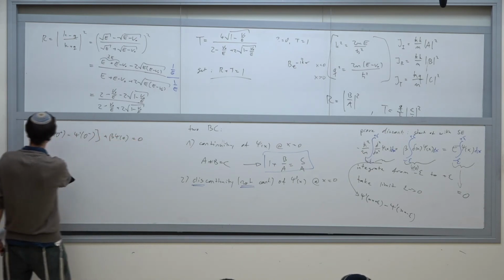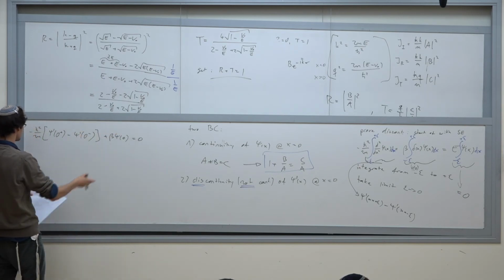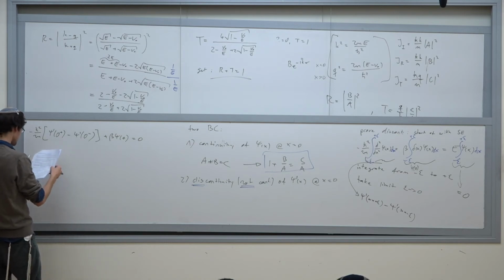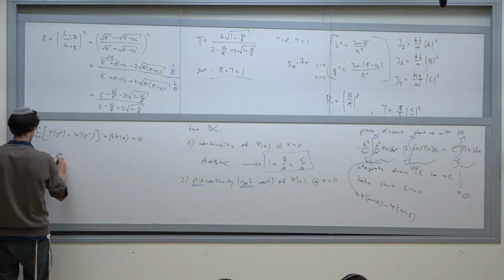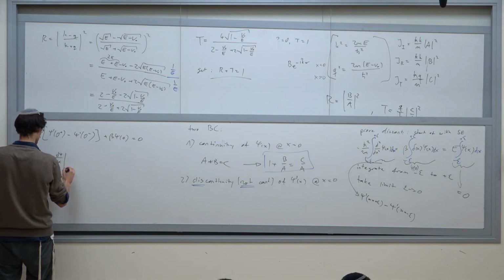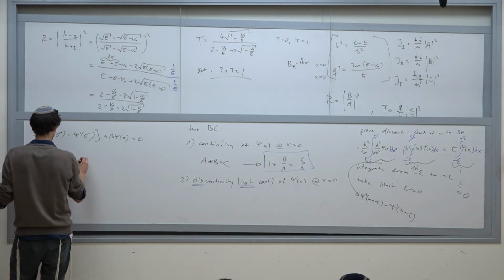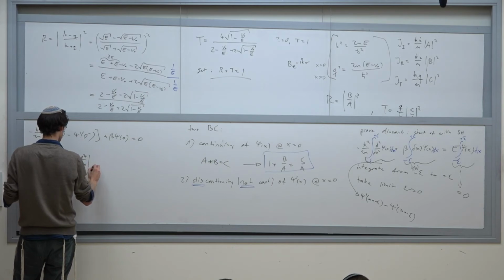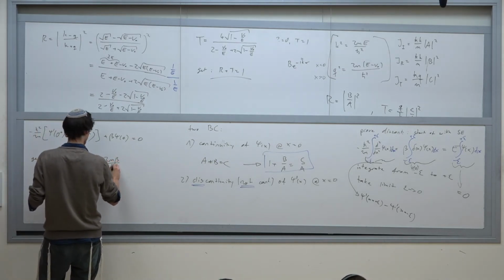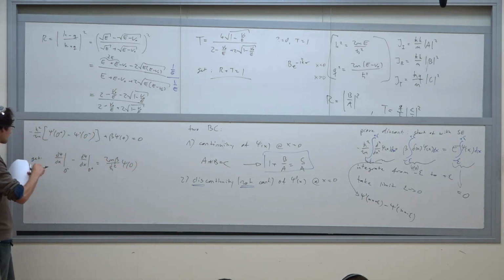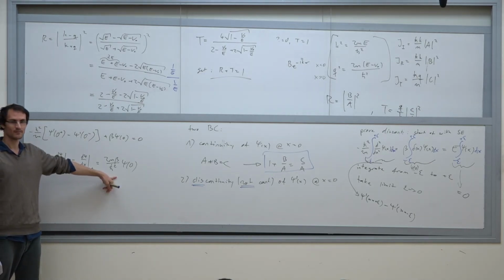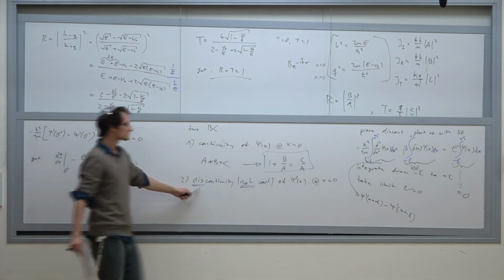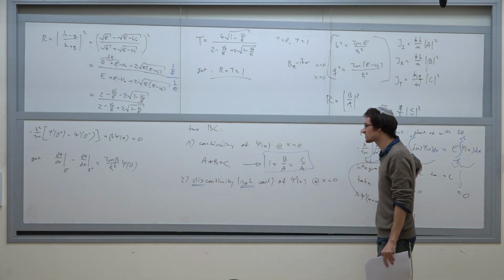I'll now move this to the other side and multiply by this stuff. I'll put the minus into here. So what I'll get, after I shift this stuff around, is d psi/dx at 0 minus, minus d psi/dx at 0 plus, equals 2m beta over h bar squared times psi at 0. I've proven to you psi is continuous. If I take the limit from the left side and from the right side, they do not cancel. There's some number, some constant. So the derivative of the wave function is not continuous.